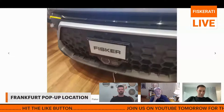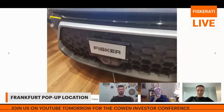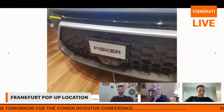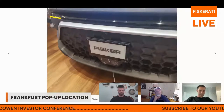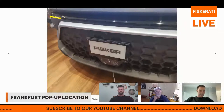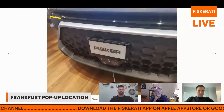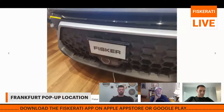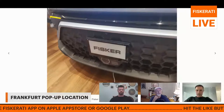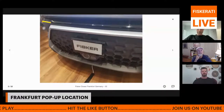One thing I found interesting on this photo, you see a power cord going up, and I'm guessing that's to keep the battery charged, but I'm not sure, because they do have certain elements on the vehicle using electricity all the time. So to prevent it from getting drained, maybe that's what that cable's there for. But yeah, there's a cable down there on the bottom. Let's see here. There we go. We see the cable a little better.